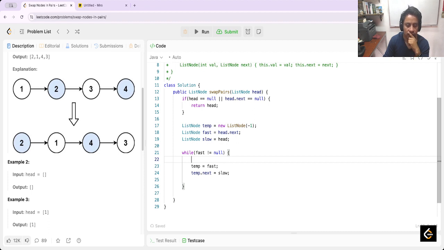Here I am losing the reference to fast. X is equal to fast.next. Now temp is equal to fast, temp.next is equal to slow, slow.next is equal to null.